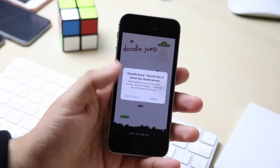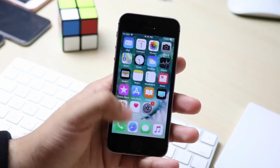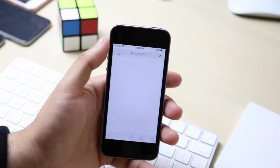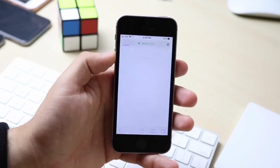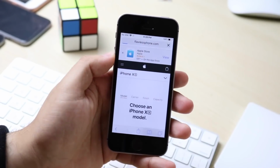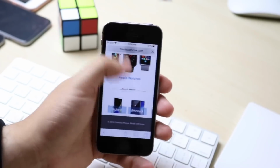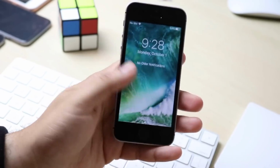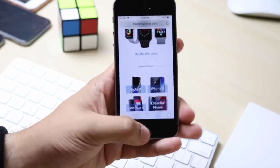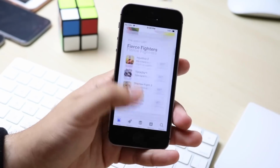But relatively speaking, the iPhone 6s and the iPhone SE do share a lot of the same specs. If the iPhone 6s stops at iOS 13, I'm assuming the iPhone SE is also going to stop at iOS 13. Now, a lot of people do say because the iPhone SE was released after it, there's a possibility that it's going to get the same software versions as the iPhone 7, but I don't really think so. And mostly that has to do with the same specs that the iPhone 6s and the iPhone SE share. But like I said, I hope I'm wrong. I hope the iPhone SE continues getting support.